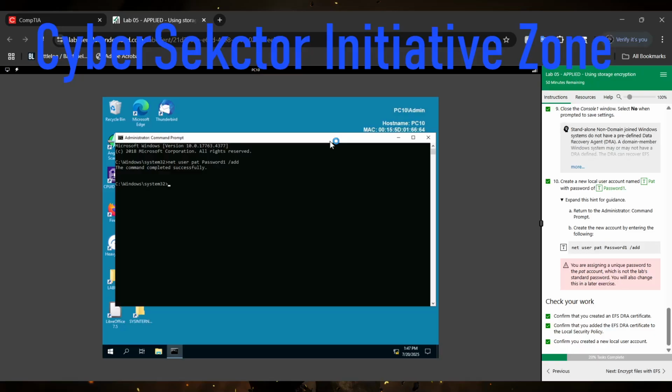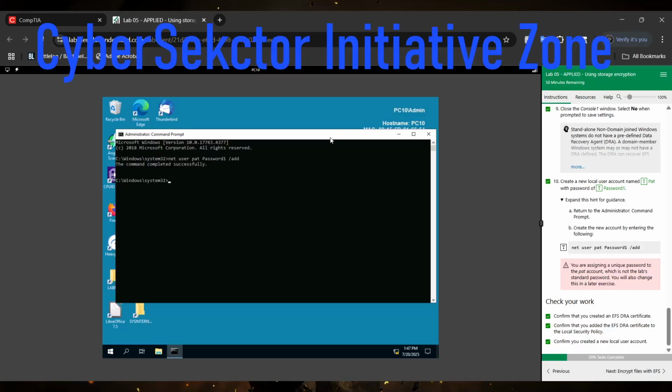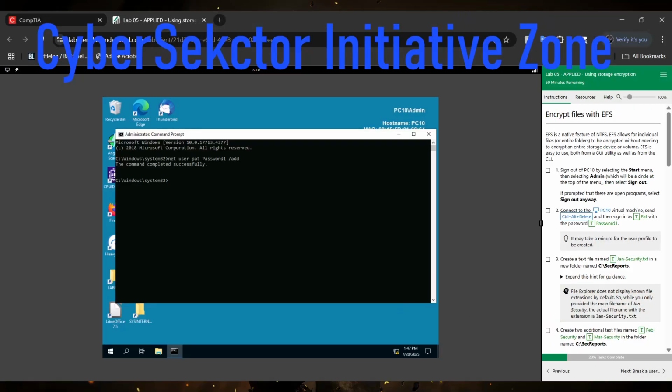So therefore, we have Pat as our first user, as a systems administrator. After we have that done, we should probably move on to the next step, using some sort of data recovery agent to make sure that we have our data backed up with everybody's information. So let's move forward because I think I already know what I have to do next.